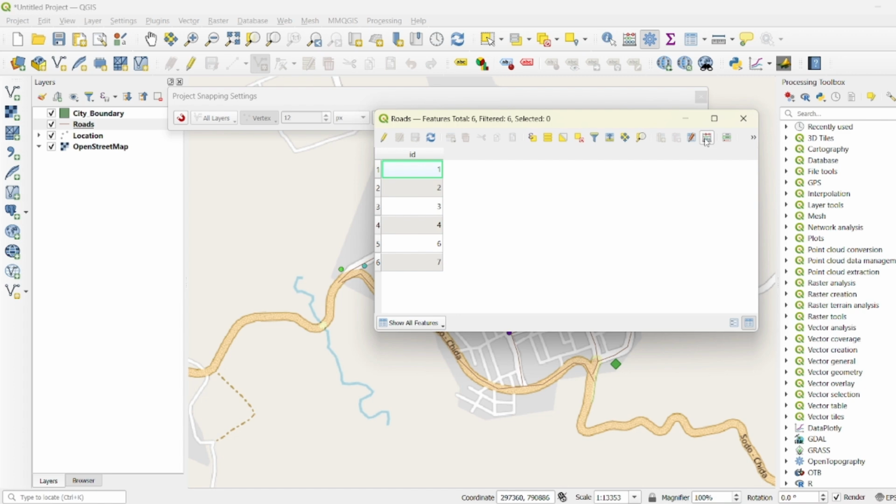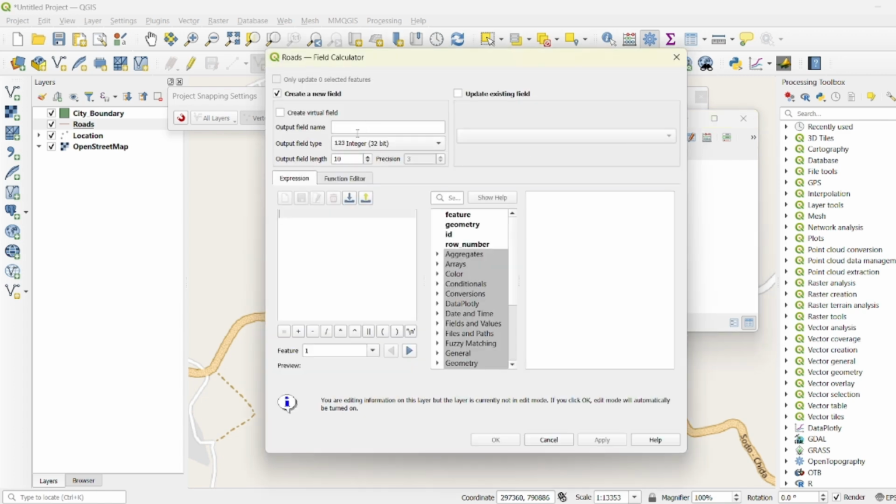In the same way, you can add a new field. Here, let me add length. Okay, the output field is decimal, and I can write here dollar sign and length.